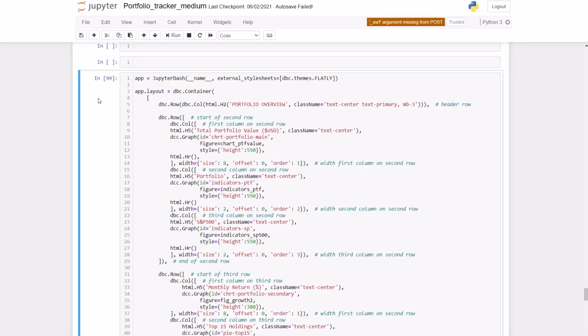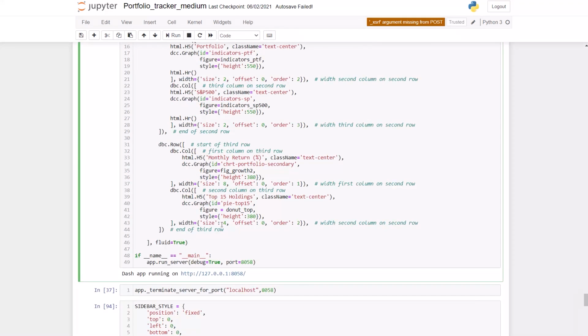Finally, we get to our last part. It took us some time, but we got all charts done for our dashboard. So it's time to build it, and we're going to use Jupyter Dash because if you're doing it as I do, we're running Jupyter Notebook, so we're going to need that. The way Dash is going to behave is it will keep our dashboard, which is the app, running in a localhost address like this one. So you just have to go there and it will show you the dashboard.